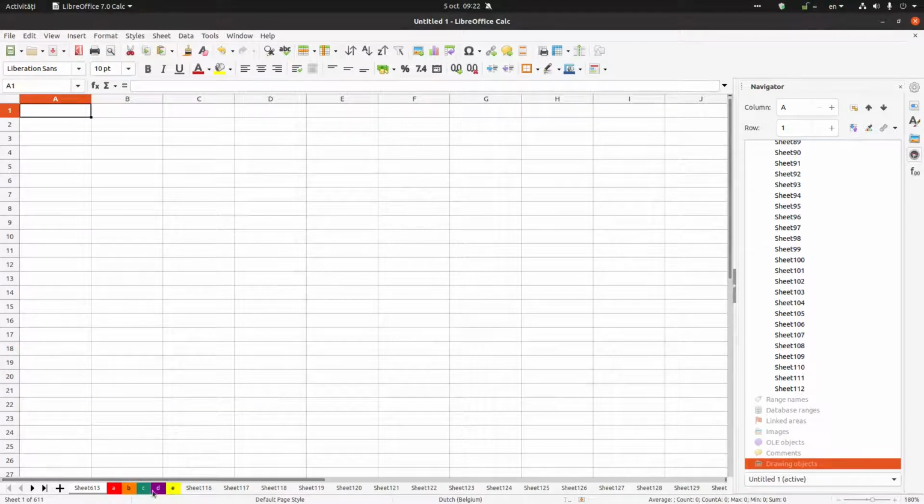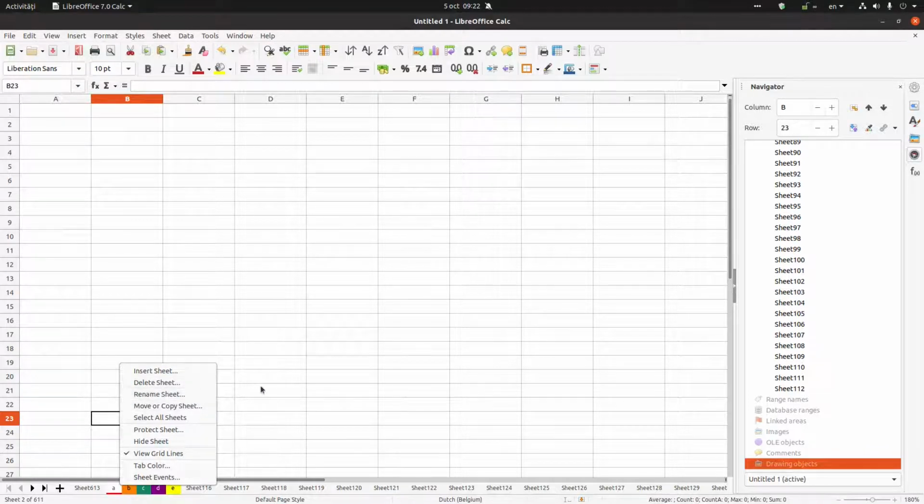So I can remember that I want to go to the red tab. If you want to be very fast, and in the red tab you have the budget, you don't read here, you just know that you have to go quickly to your red tab. So it's a visual aid for you to work faster.